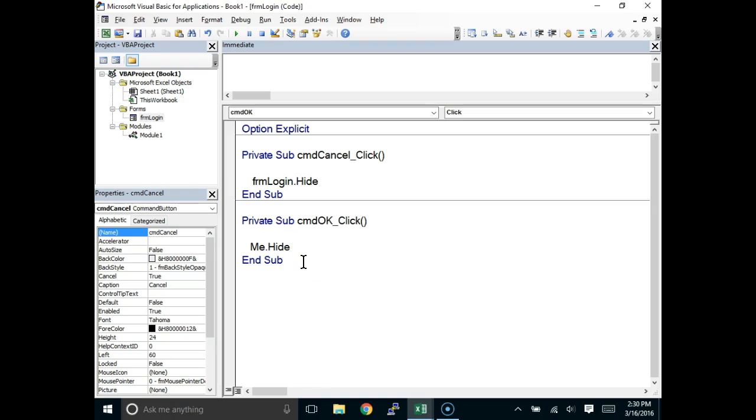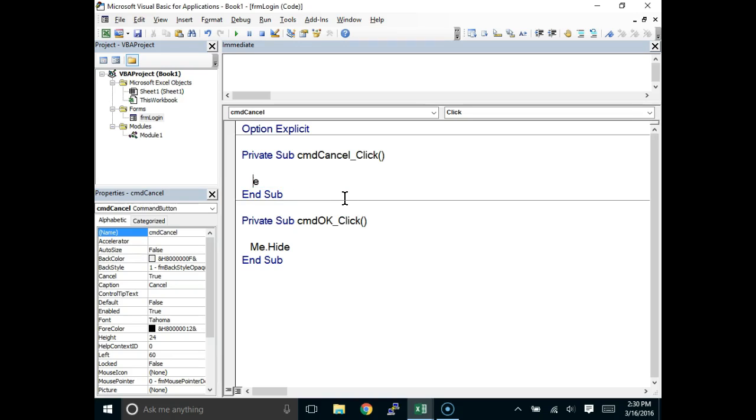Hide takes me from visible to loaded but invisible. If I want to go from visible to get me out of here, unload, dump the thing out of memory, I unload it. Hide is a method of the form. Unload is a statement in VBA.